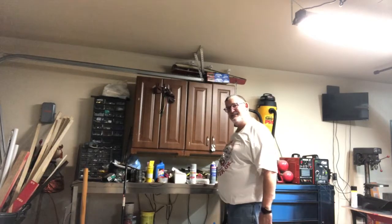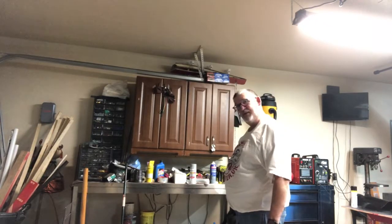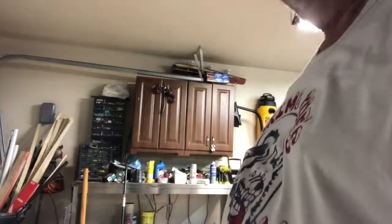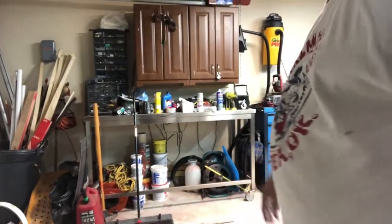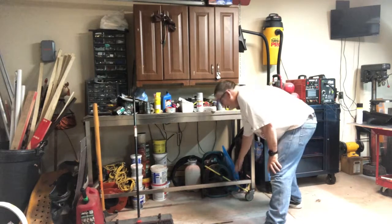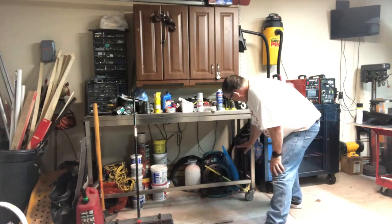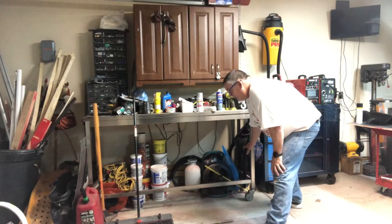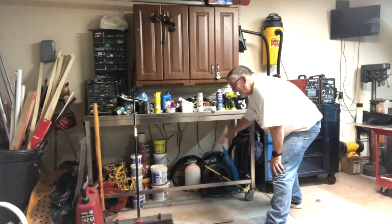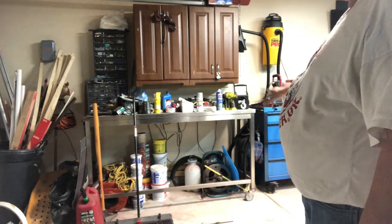Got a nice stainless table that I got out of an estate sale. One of the problems is there's not a lot of storage under it, so I plan on mounting a shelf probably halfway. If I put one at the very bottom on this brace here, and then run a brace across the back and put a piece of sheet metal across there with a couple of supports going across, that's one shelf. And then I think I'm going to put another one about right here with some steel angle iron going across, mounted with a bolt onto these aluminum legs all the way around. Put a couple of braces across and put another piece of sheet metal. That way I have plenty of storage underneath there.